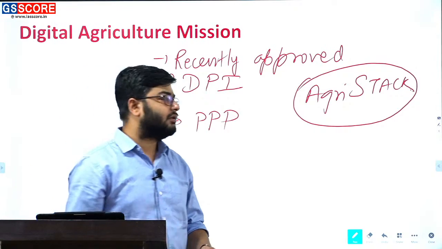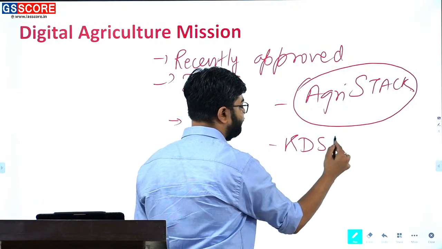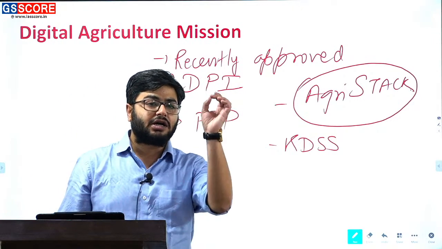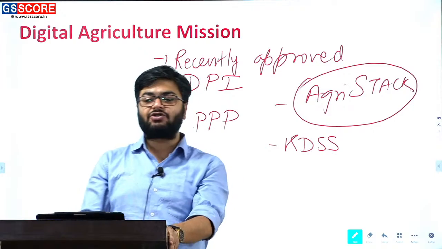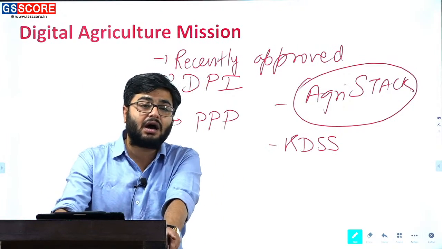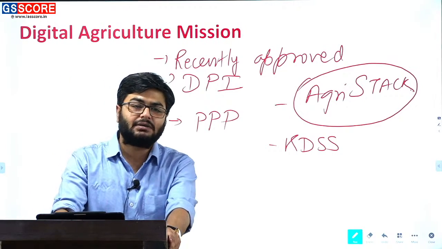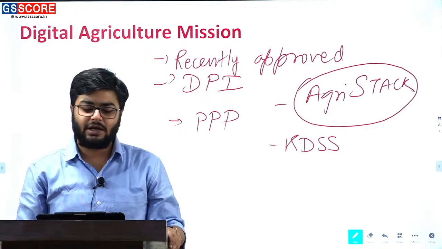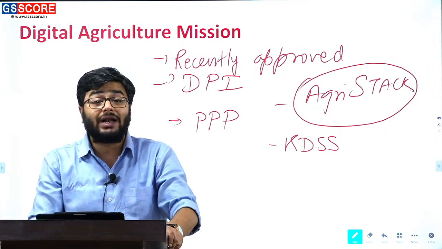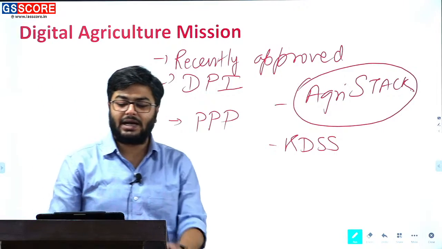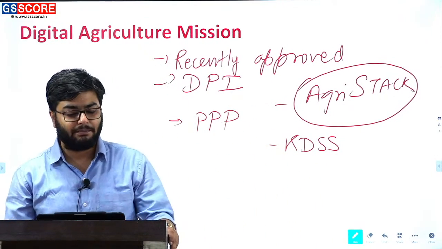Okay. Along with AgriStack, it has another very important feature, that is KDSS, that is Krishi Decision Support System, that will integrate the geospatial information available through satellites about weather, soil, crops, groundwater, etc. to enable better decision making. Okay, there will be a digital general crop estimation survey that will be carried out, soil resource mapping, and hence it will support the digital and data driven decision making.